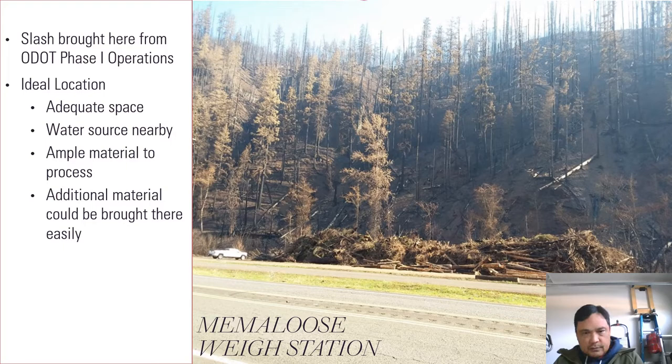This picture is a representation of what we had there. And ODOT continued to feed that location with slash as they continued their operation. And because it was right by the highway there, it was easy to bring material to the site.